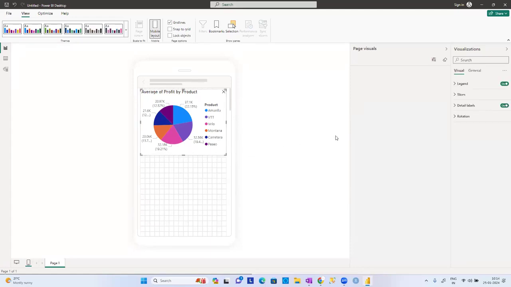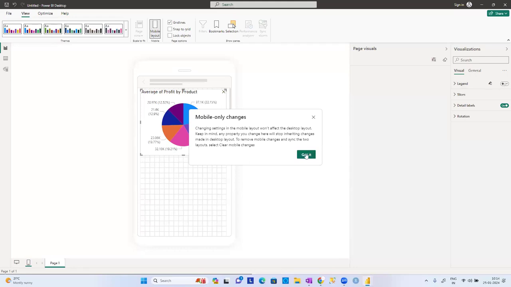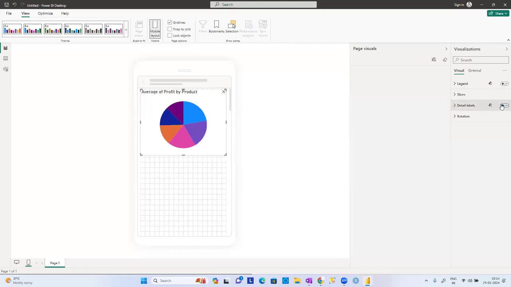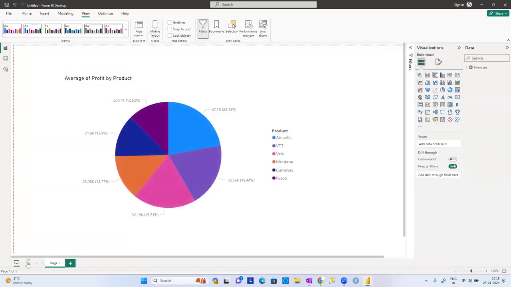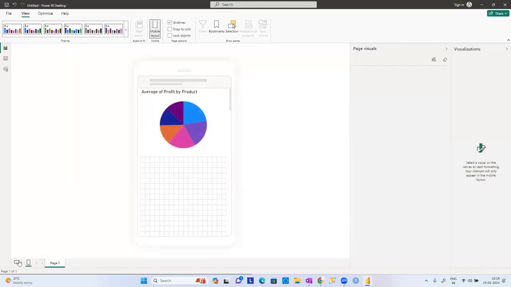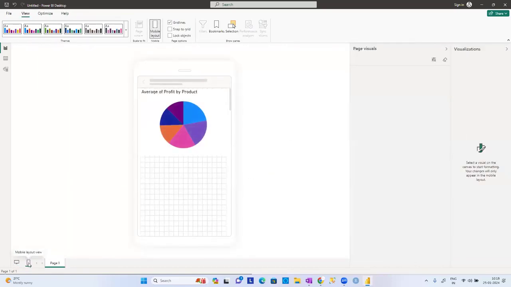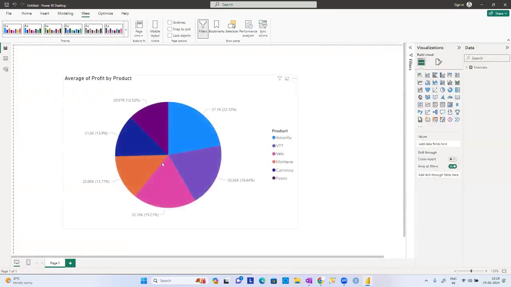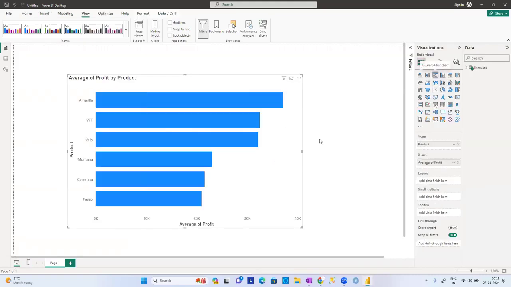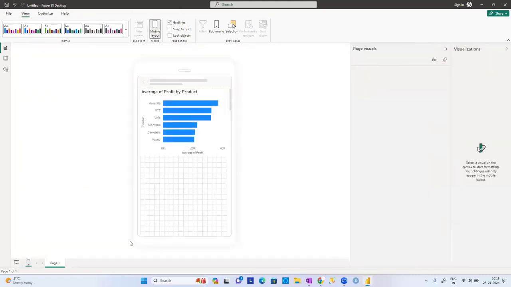So whatever changes we do here, it is applicable only to that particular mobile view only. If I do it like this, it is applicable here only. It is not applicable here. See the difference. You are not getting the labels. I removed the labels here. But if I make any changes here, automatically those changes will be reflected here now. Come here and we can see there. Your report has been changed.